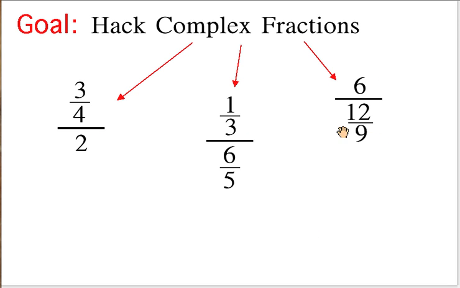Over here, this is actually from baseball. It computes the earned run average of a pitcher. It turns out to be the primary statistic for evaluating performance of pitchers. In this case, the pitcher has pitched 12 innings, which we divide by 9 in the bottom because there's 9 innings in a game. And in those 12 innings, he allowed 6 runs. If you crunch this out, you get his earned run average, which turns out, like I said, to be the primary statistic.